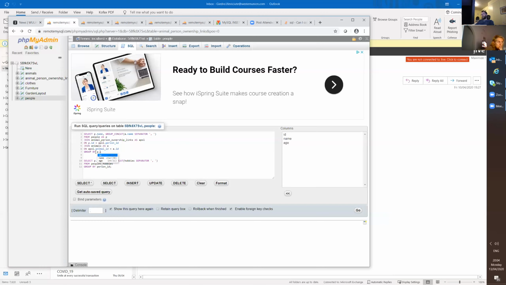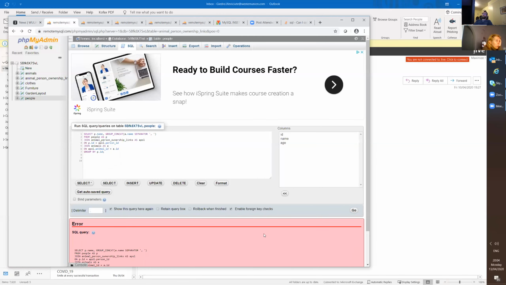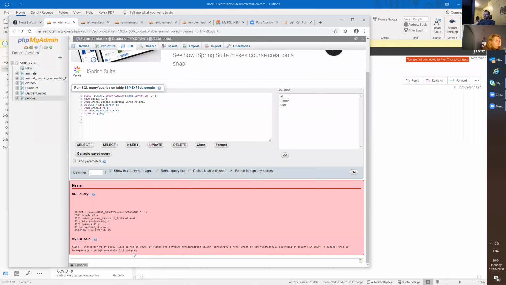It would work anyway by name, but that's just because our names are all different, and that's not for sure. While the ID, we know that the ID is for sure different. It's unique. So we group by ID. So if you run that, I think it's going to work. No. So let's see where it's complaining. Select list is not in group by clause. What?